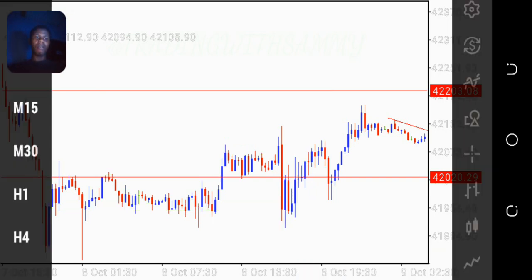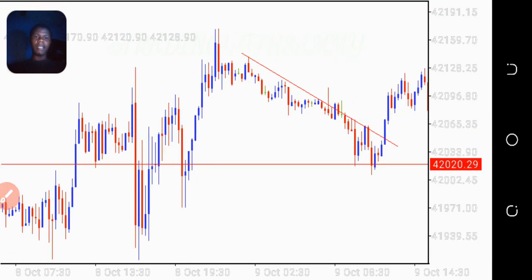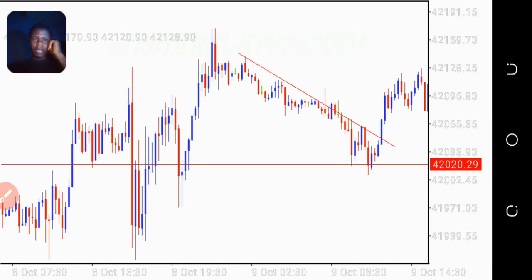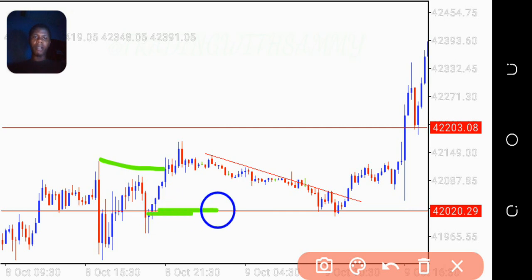I just came and made the market here. So I started analyzing from here. Now let's do this analysis. What can we see here? It is a breakout structure. Now don't forget we are expecting price to come here. Now to you, this order block is not valid. I'm going to be showing you what it is in the 5 minutes.